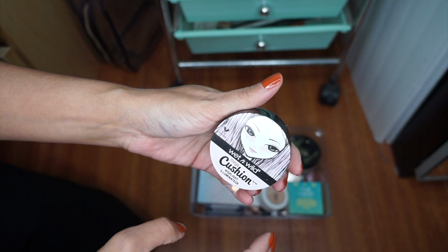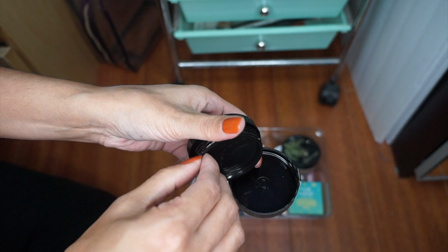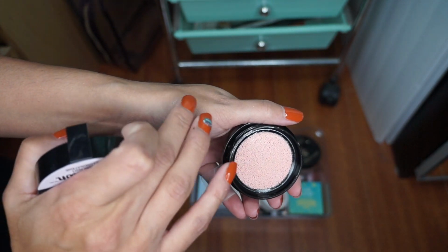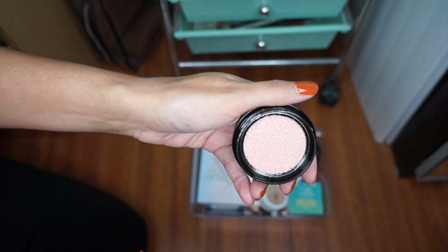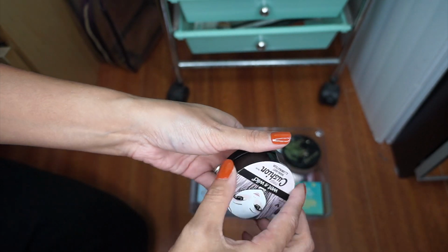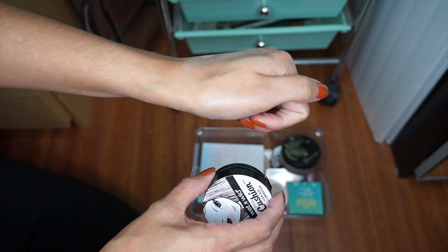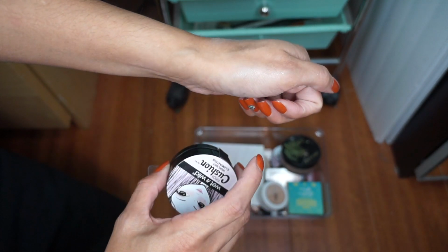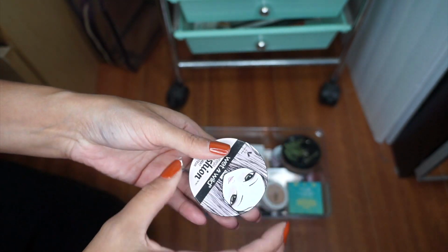The Mega Cushion Highlighter. It's this one here. It gives you like a nice glow. I don't reach for it, so it's actually nice if you like that kind of thing. I don't know if you can even see it. Yeah, I think so, right there. It's a nice highlighter. I just don't reach for it, so I'm gonna be honest with myself and I'm gonna go ahead and just toss it.